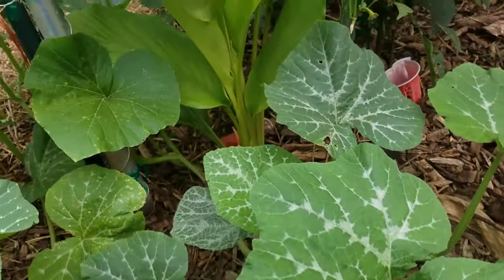Anyway, this is Dave with Organic Gardening in North Carolina. If you're interested in growing nutrient-dense organic food, you're in the right spot — especially if you're interested in doing it in an urban environment. Let me turn the camera around and show you how this tromboncino squash is doing.